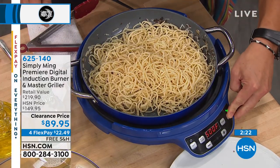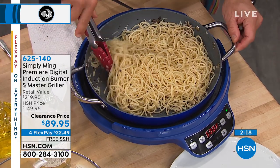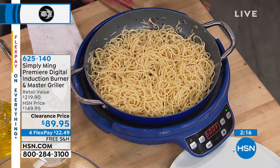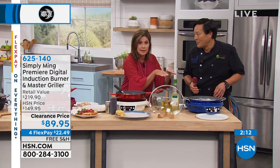This is for your RV, this is for your boat. I love it for the boat, just because of the safety issues on a boat. This is going to be so easy. Don't forget you have that bumper panel around it so the pan cannot slide off.